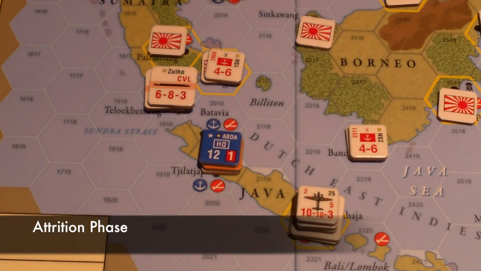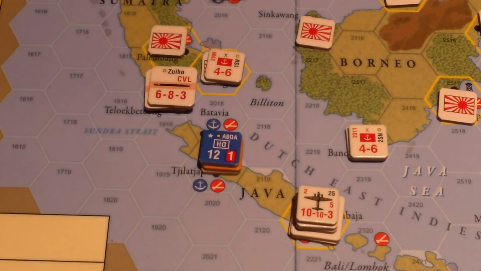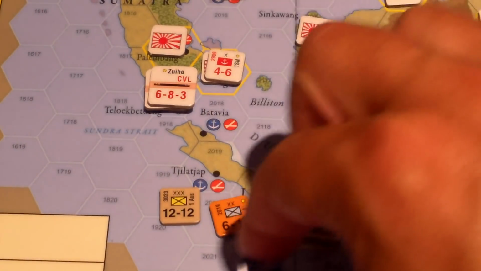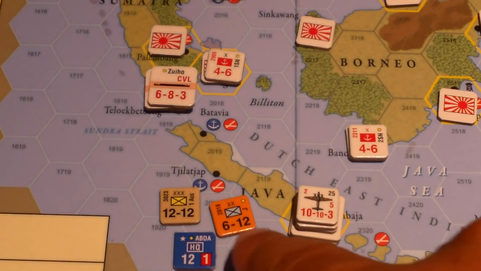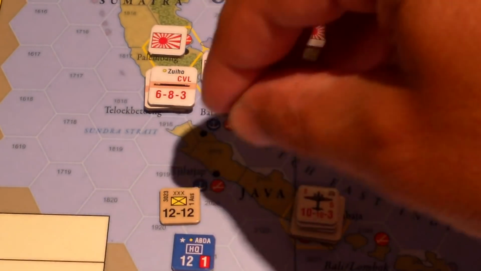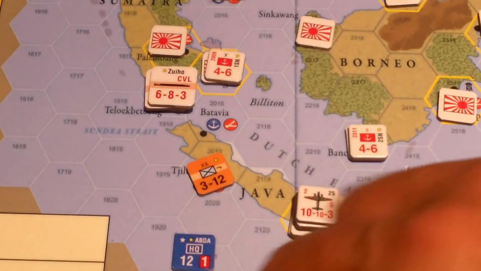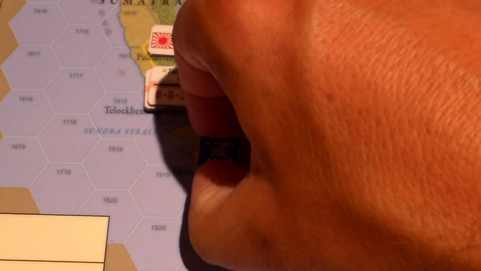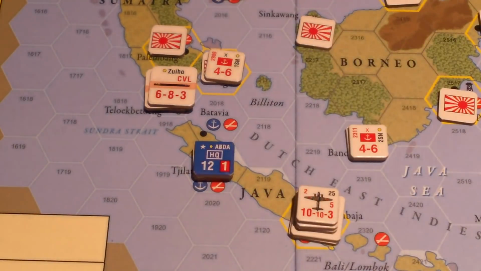Okay, attrition phase. Okay, I've scoured the board, and the only place attrition is happening, which I'm very keen to check out, is Tilliyap. And so, both these units have to flip. They're out of supply because they're covered under zones of influence. Now, the fact that they're in range of a headquarters means they will not be destroyed the next time attrition happens. So if I want the Dutch East Indies to surrender, which now that I've read up a bit on U.S. political will, that would be good.